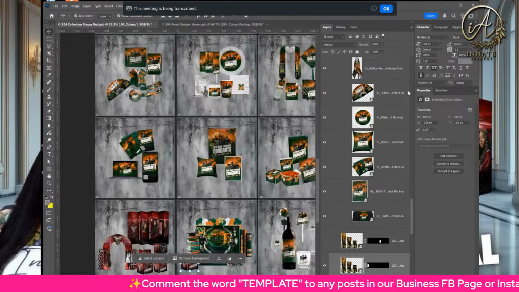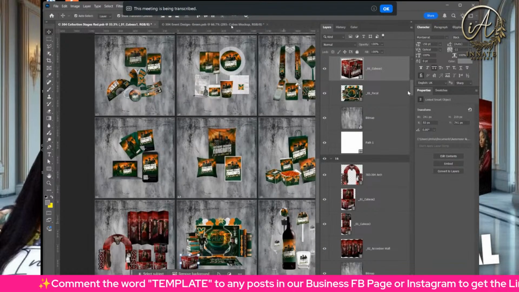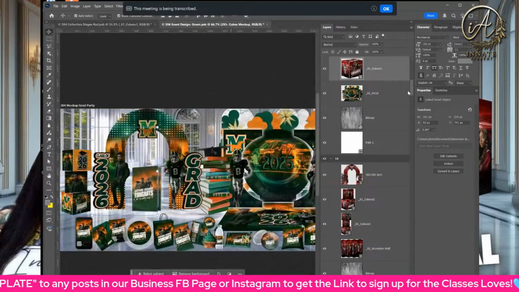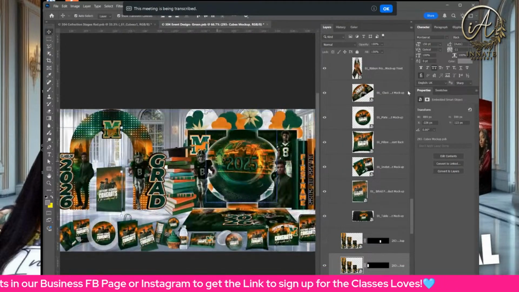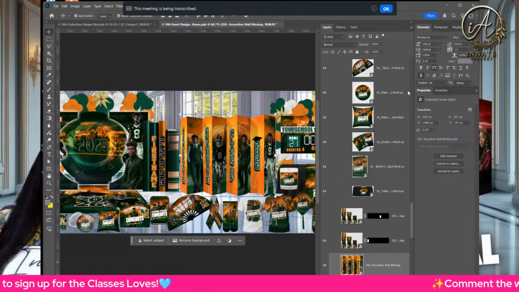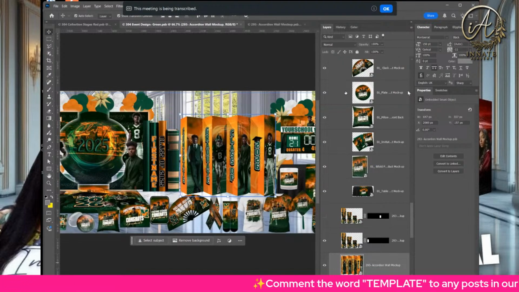And then what else I need? I need that accordion wall. Let me come on over here to my accordion wall. And I showed y'all the Monday of the 304 challenge, which is at the beginning of March. I showed you all how to make this accordion wall in Canva. Gave y'all a template to make this accordion wall in Canva.